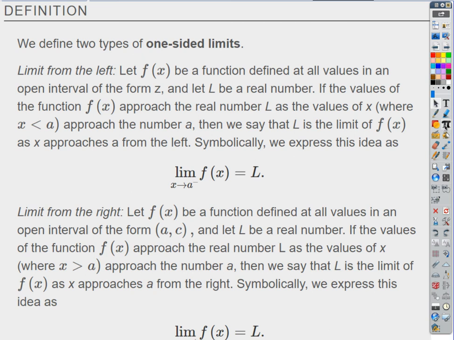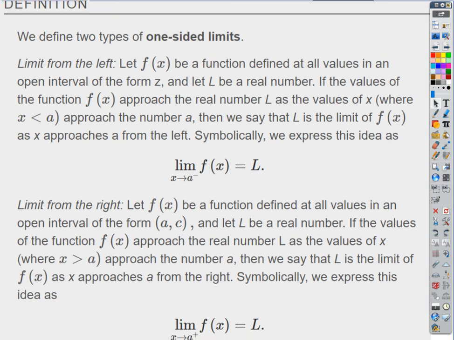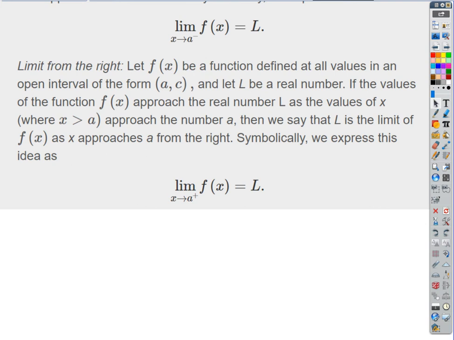By using the notation, if I put a superscript of a negative or a plus after the value of x that I'm approaching, that prescribes a direction. So if I say something like the limit of f of x as x approaches a minus, that implies from negative infinity, so from the left. So the limit from the left would be something, and the limit from the right would be something. And they might be different, they might be the same. In this case, they're the same.